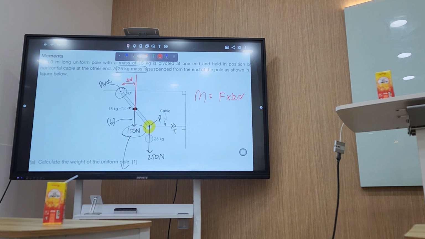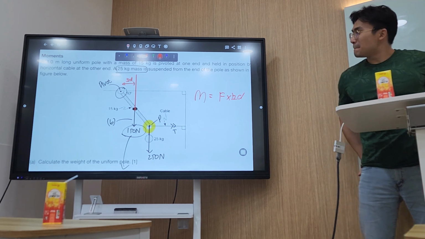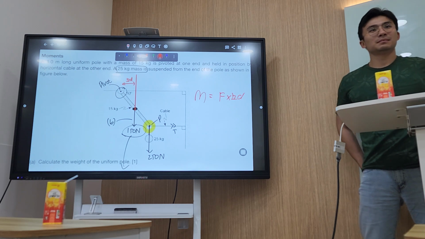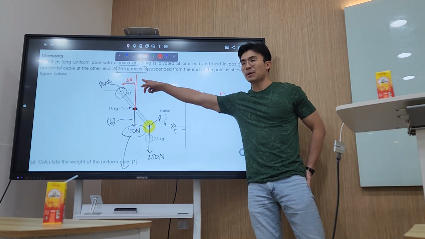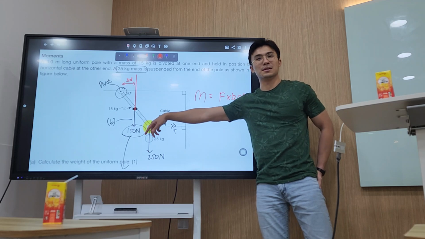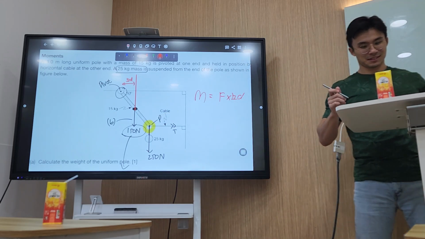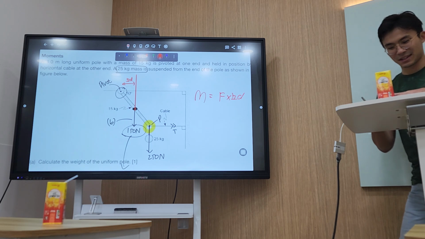It's 272. No, but we cannot find the perpendicular distance of the pivot to the cable. In the same way that we did for the red one. Is it the same as the 25 kg one? No, it's not. Then how am I going to find it? Do you not use sine?